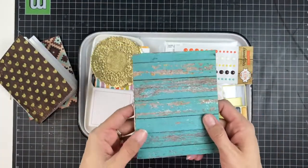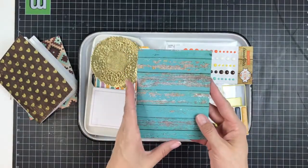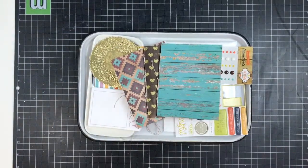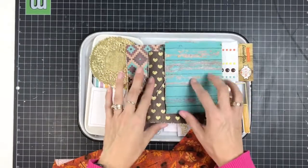If you are interested in how I made these little books, let me know and I can do a process video on that at some point in time. But I did them all exactly the same. So these are the 3 books. And then I picked up some fabric at Joann's, and I'm going to make a little traveler's notebook cover to go over these. So this is going to be the inside.